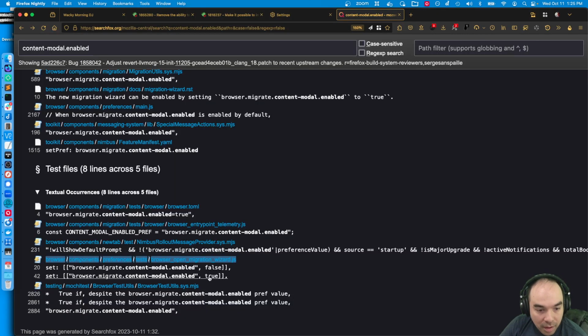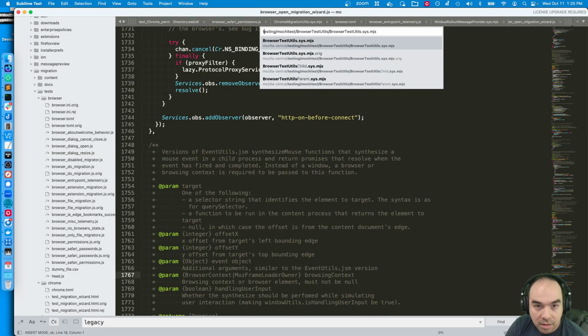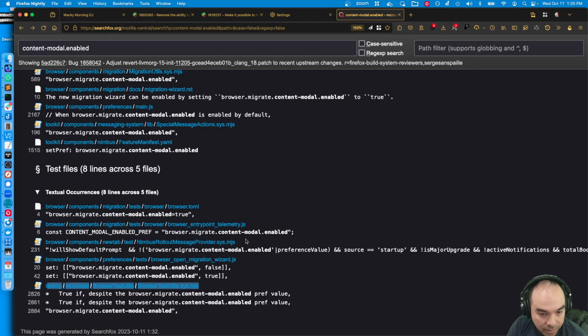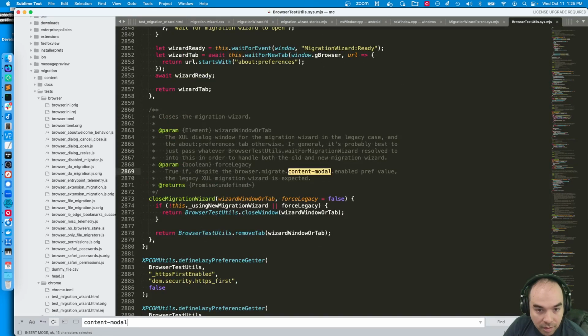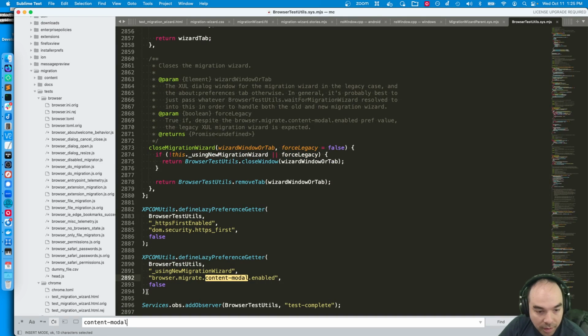Good. And then browser test utils. Content modal. We don't need that anymore. Using new migration wizard.